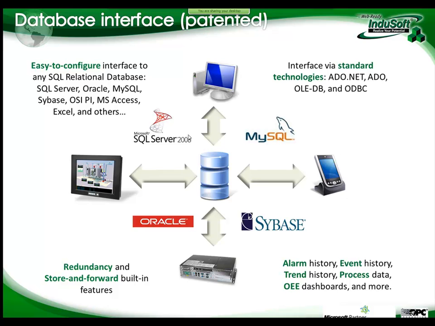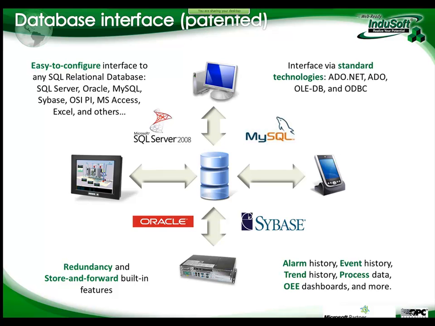We have a native interface to do that, and it has built-in redundancy in 2 different flavors. You can have a full redundancy, so every data that comes, every alarm that happens, every event, you can put them on 2 databases at the same time. Or you can do the store and forward. Let's say we are acquiring the data and the primary database goes down, or we are going through a network and the network goes down. I can do a store and forward, saving the data locally on my PC, for example, and when the primary database comes back up, we synchronize both databases, send the information that was stored to the primary database, and have all the information in just the central database.